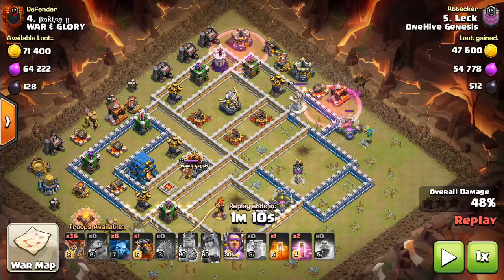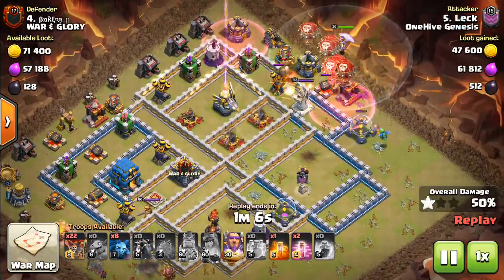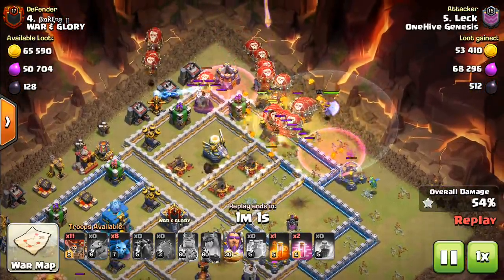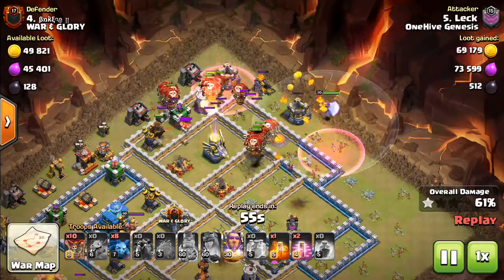So look at how many balloons. We have two hounds and 36 balloons. An insane number of balloons. So that's the thing. When you're bringing two clone spells, it feels like you have an awful lot of troops, because you can just pack that lalo, even though you've already taken out a huge chunk of the base. So right here, all these balloons piling in.